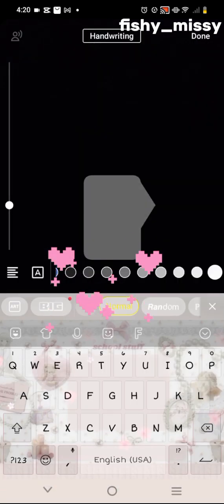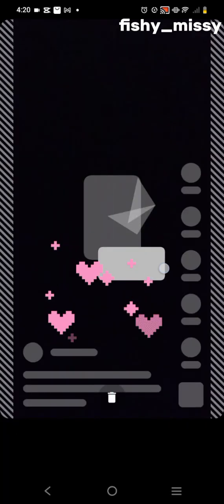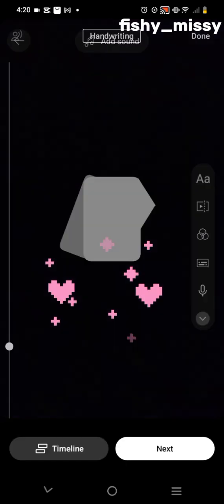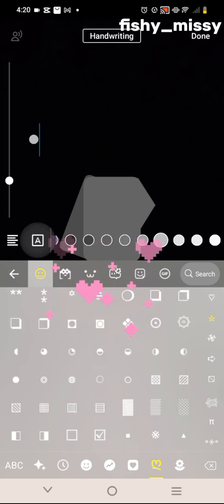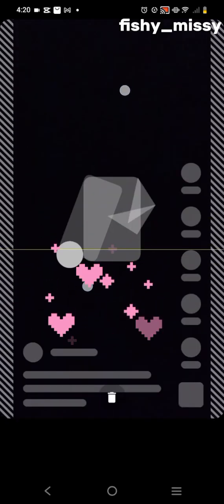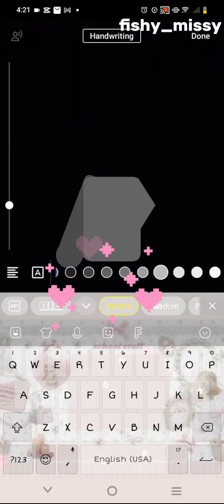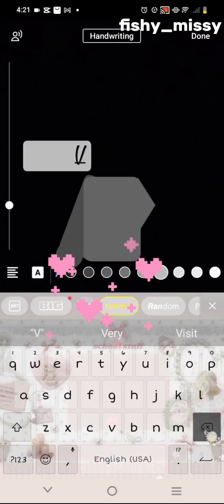Then for the back arms, you're gonna make it a darker shade and put it at the bottom of the body or torso, and then use the circle emoji or ball emoji. Make sure it's the same color as the arm.